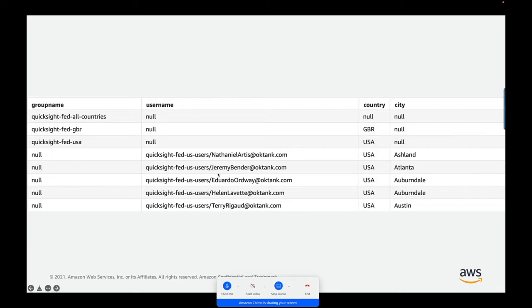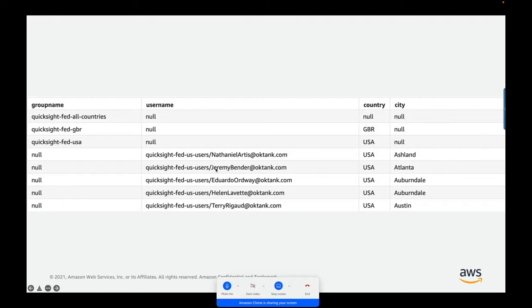And be careful, if Jeremy belongs to one of the groups, say all country, that means Jeremy can view all country data, or the city belonging to him, because he already belongs to all country, so the user-level permission is useless.